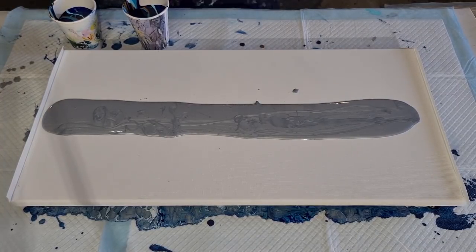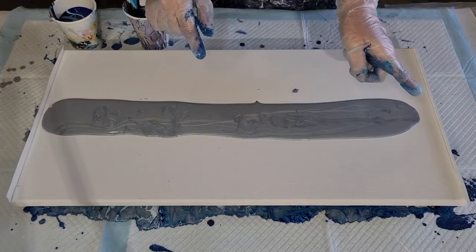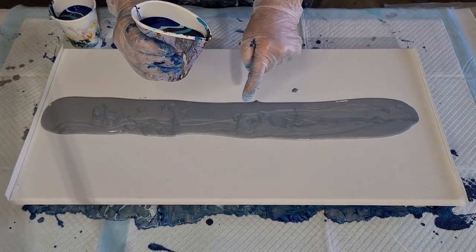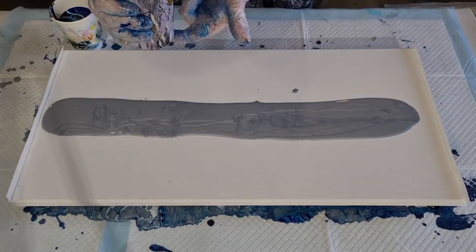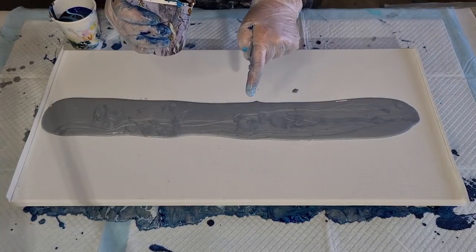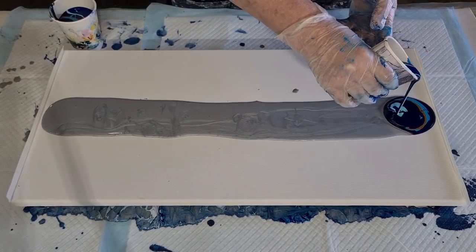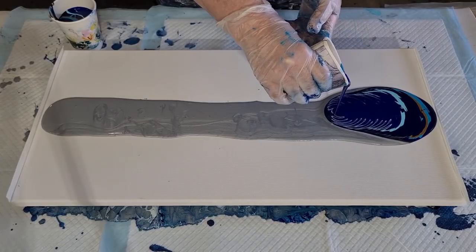I don't want to spread it out too much. I think I'll start in the middle, travel up that way with one cup and up that way with the other. Or maybe I should start there and come in — let me have a think about it. The white's in the bottom so it's going to come out last. I'll start there, finish there, and the white will be in the middle. Alright, let's go — I'm going to do a little bit of a jiggle.